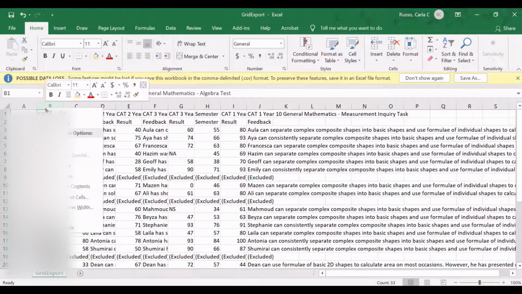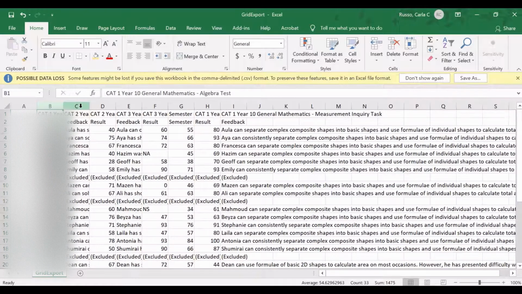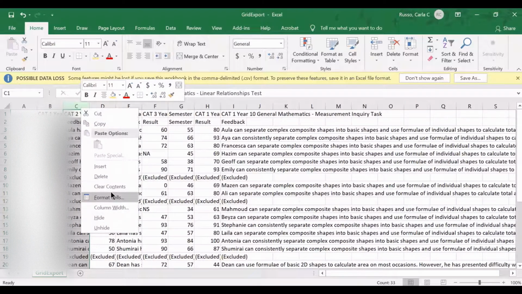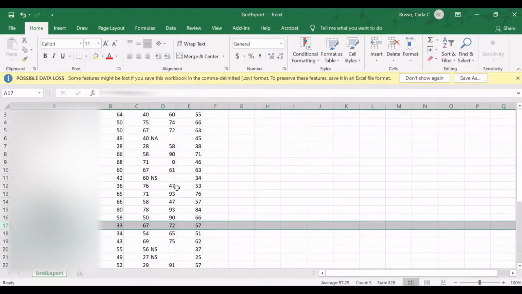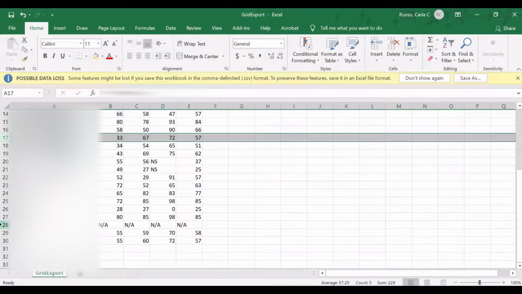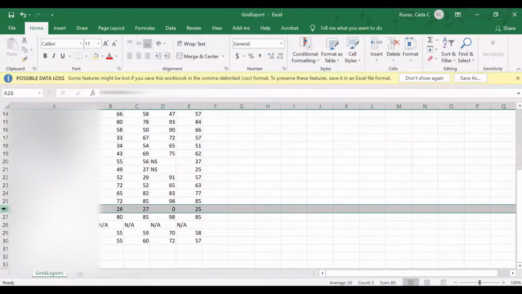From here, we can delete the feedback columns because we don't need them, and we can delete any other data that is not useful to us by right-clicking and deleting whole columns or rows. To give us something like this, we can format the page like in our previous steps or in any other way that you like before we move on to the next steps.